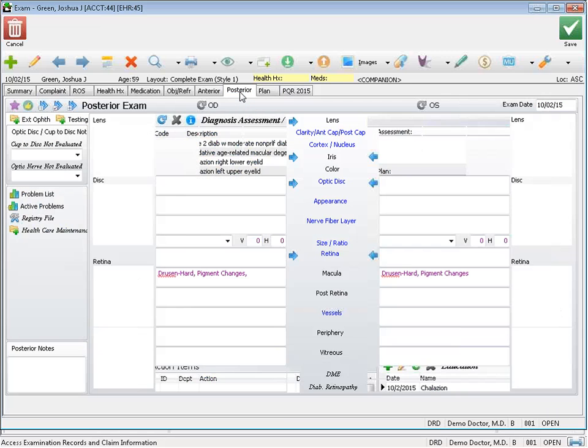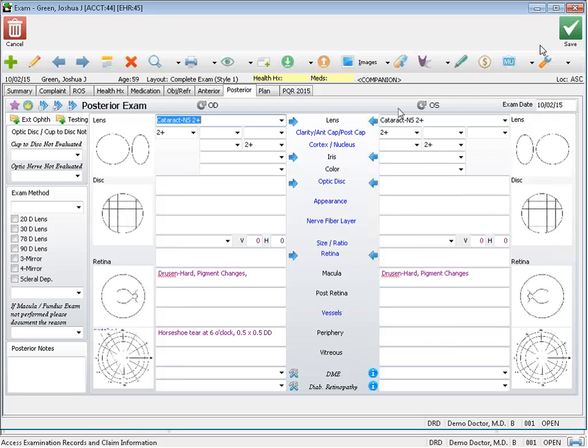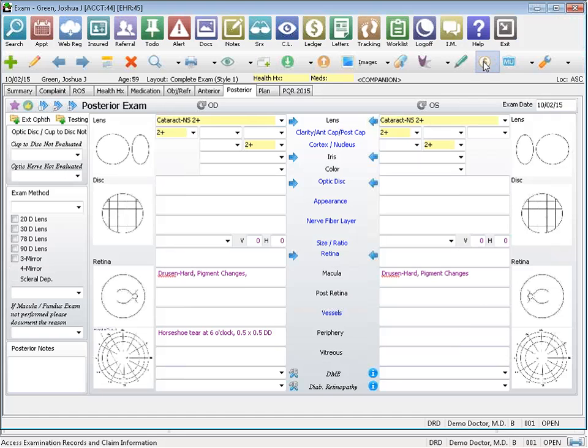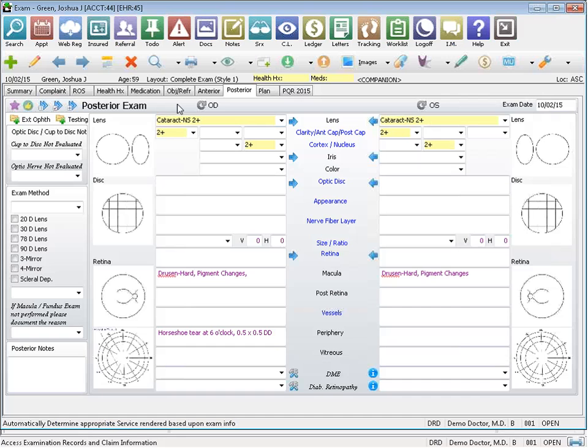For glaucoma, for example, there is mild, moderate, or severe. And in those cases, you would run the appropriate order set for it to document the appropriate ICD-10. When you save this and click on your charge button, then all of your ICD-10 codes will be there for you based on what you've forwarded, documented through your visual documentation engine, or documented through your encounter favorite.